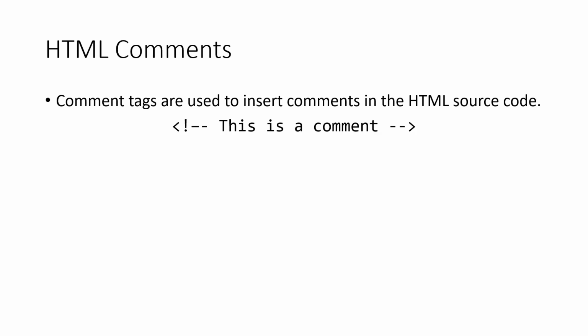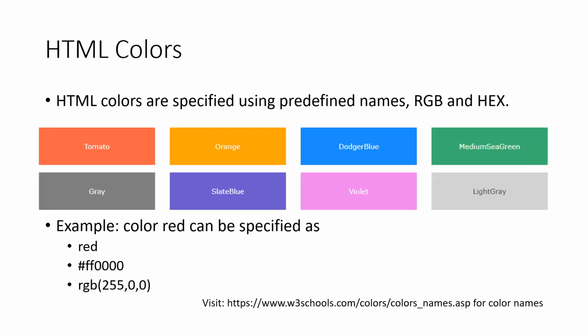Then HTML comments. Sometimes you want to have your own comments with the code itself, but you don't want to execute anything. Or sometimes you want to just neglect part of the HTML commands you already typed in, so use the comment tag. Comment tags start with the exclamation mark and two dashes, and then include two dashes. Of course, you have to have that.